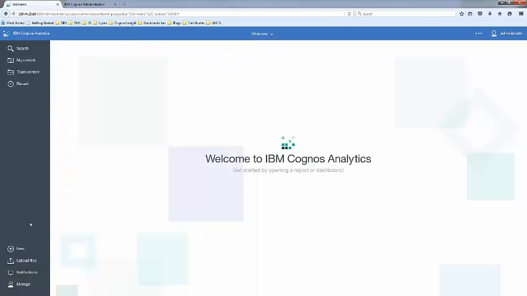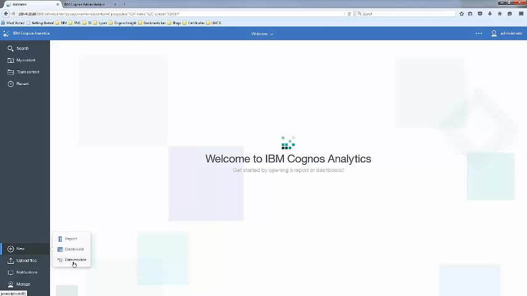So I'm going to get into building a quick dashboard. We typically bring sales data or financial data, wanted to do something different. It's a new product, wanted to make it look cool. So what I have here for you is a dashboard that I'm going to build out. And this is where I can build reports, dashboards, or data modules, right? And what I want to do next is I want to build a dashboard.